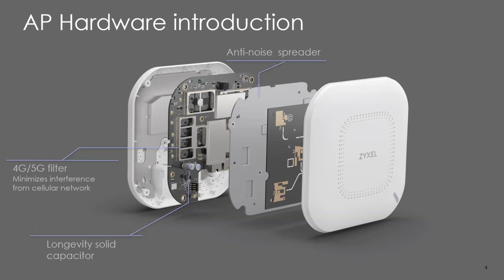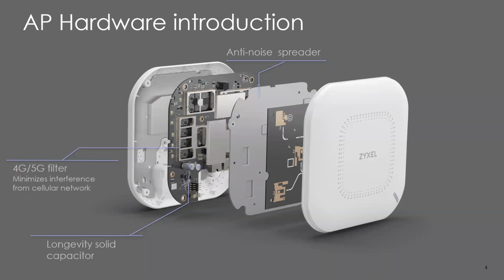You will also notice when you look at our PCBA board here that we have a lot more shielding on our board than most of our competition has on theirs. Generally, you will only see shielding around the Wi-Fi chips, where in our case, we've got shielding around a lot more. There's a couple different reasons for that. One of them just has to do with EMI, trying to reduce EMI interference between the different components on the board. We also add additional shielding that's designed to block out 4G and 5G signals.